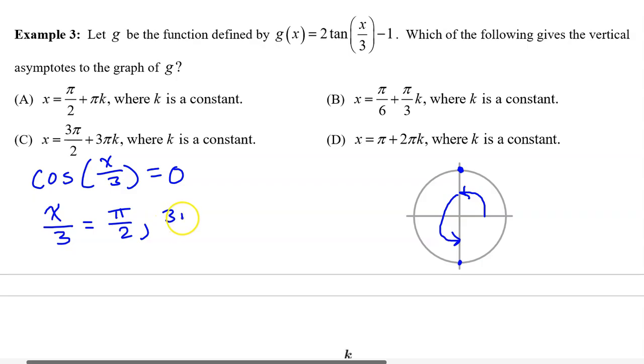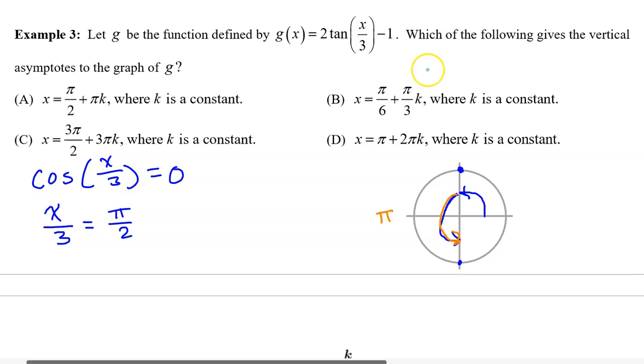However, I'm not going to start making a list because we do not have a limited domain. We are looking for the infinitely many solutions to this equation. So instead of listing the next value, let's ask ourselves how many radians is it from the first solution to the next solution. Hopefully you can see that it's a semicircle that's happening from one solution to the next. So that is an increase of pi radians.